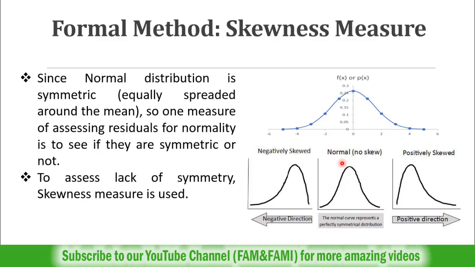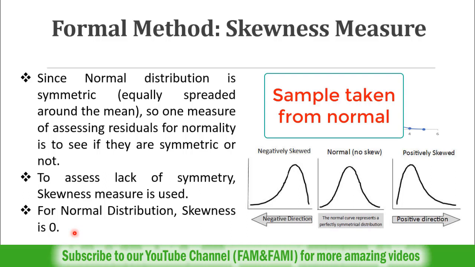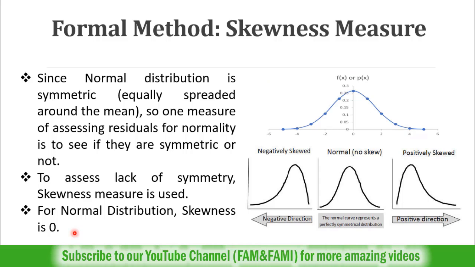In this diagram we can see that the middle one is the normal distribution with no skewness. Here we can see that the right tail is longer than the left tail, so it means there is asymmetry. Both tails are not equal in length. So this is the situation of a positively skewed distribution or right skewed distribution, because the right tail is longer than the left one. In this diagram the left tail is longer than the right tail, so this is called negatively skewed or left skewed. For normal distribution the value of skewness is 0. Theoretically this value is 0, but for sample data this value can be slightly different from 0. But as sample size increases, the value of skewness will converge to 0.